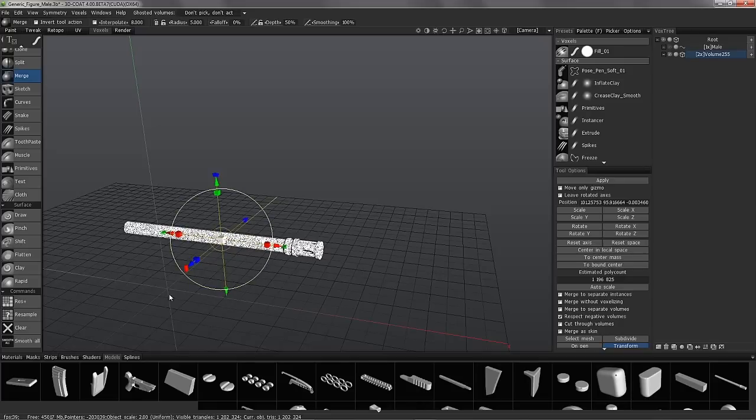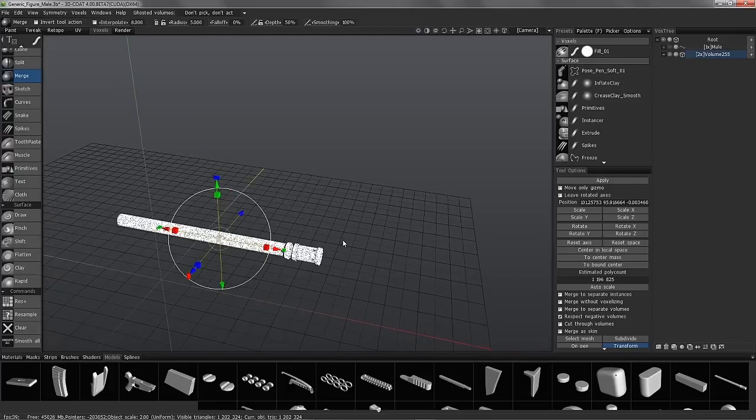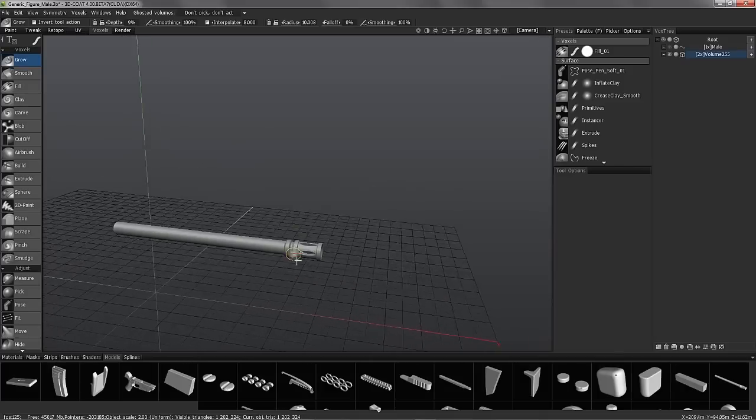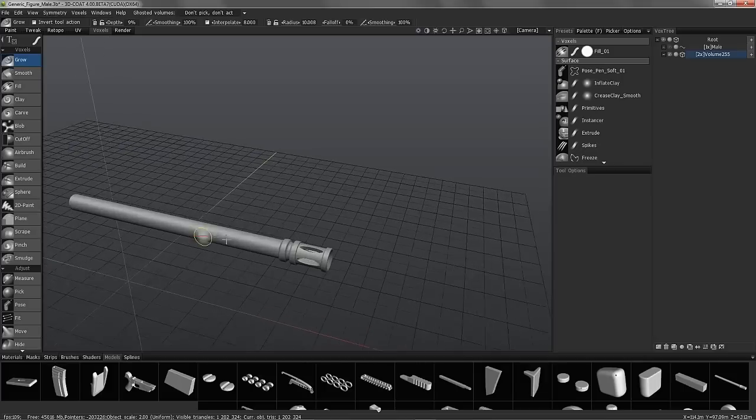It's asking, do I want to keep that initial scale upon export. So with that done, to get rid of this white proxy object, if you don't want to make any more copies or bring in any more objects, you can just choose another tool, and it's gone. And there you have your object.